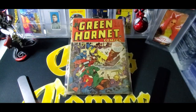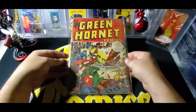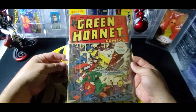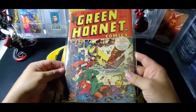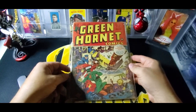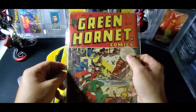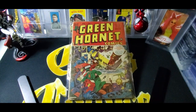The cover is detached, so again, that's why it was only a couple hundred. But I felt like this is definitely a book that even in a low grade like this still presents pretty well, even though obviously it's got wear and creases on the cover. It is one of those books that is so cool looking. You got Tojo's propaganda hoax around the cover, that when I saw it, I was like, oh my God, that book is so cool.